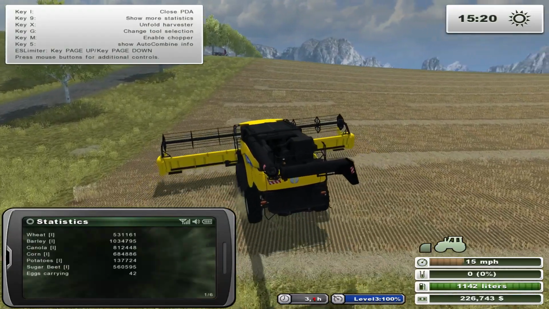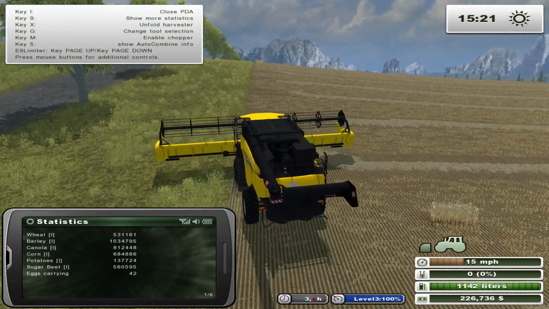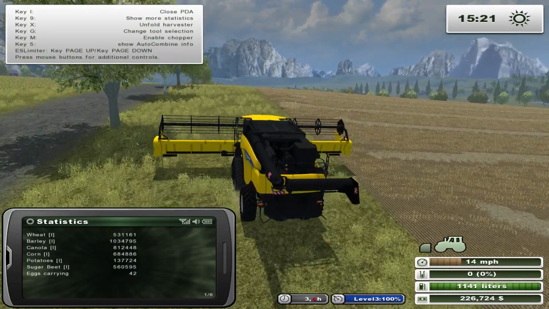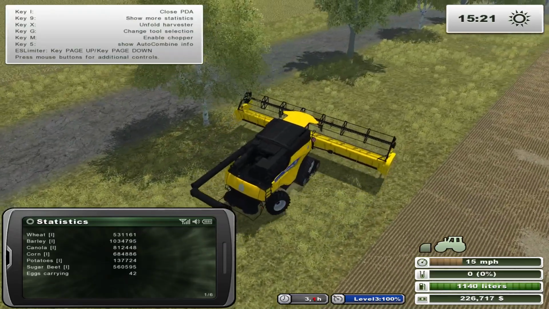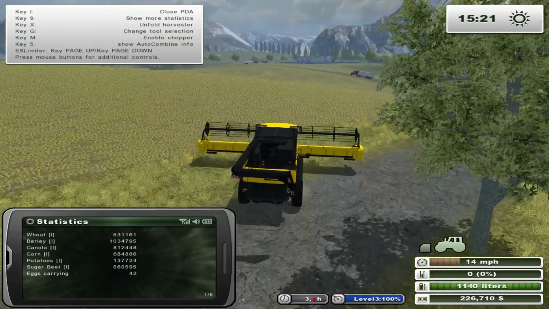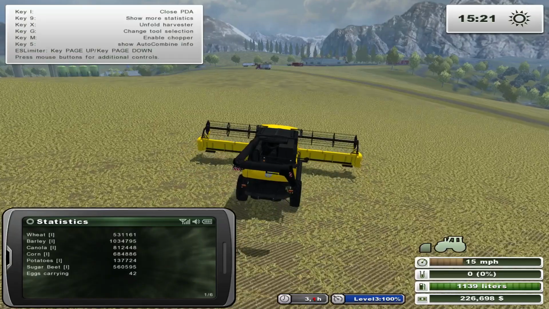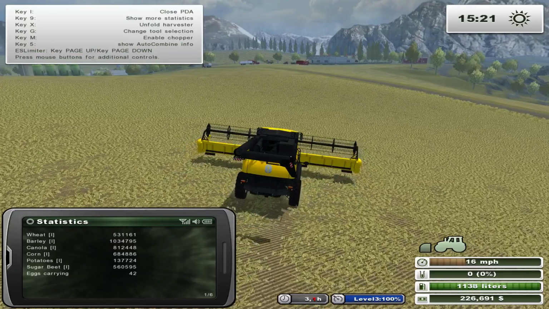Actually, I haven't looked at my PDA in a while just to see how much. Wow, look how much barley we have. 1,034,795. We only have 531,000 wheat. We have 812,000 canola and 684,000 corn. I actually expected that we would have more corn. I really thought that we'd have over 1 million corn from all that corn we just harvested. I guess not. I'm sorry, guys. I'm kind of bummed out.